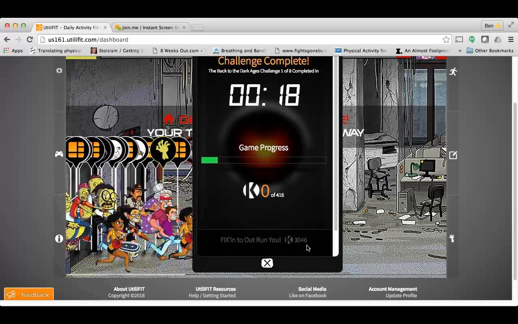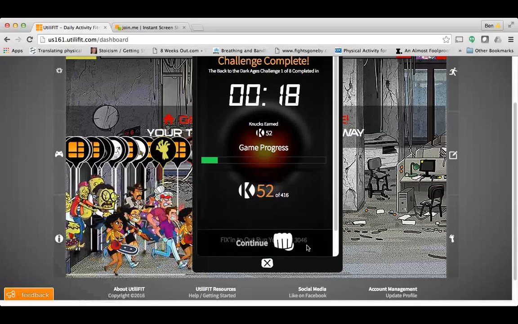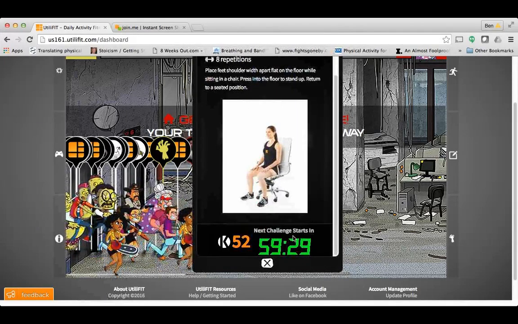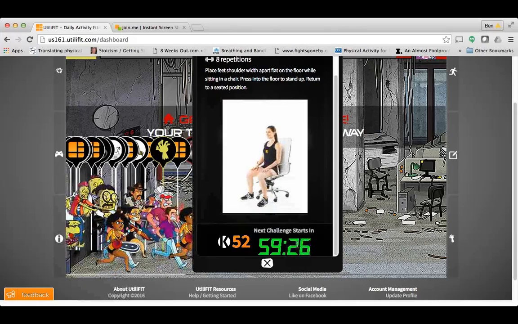It's going to record that physical activity for me. I'm going to generate some points. Go ahead and close. And it's going to wait until the next hour to deliver my second turn. So you can see I've got 59 minutes until my next challenge.